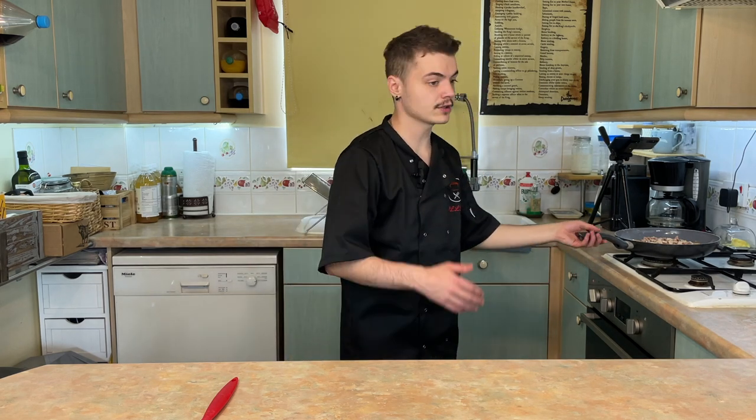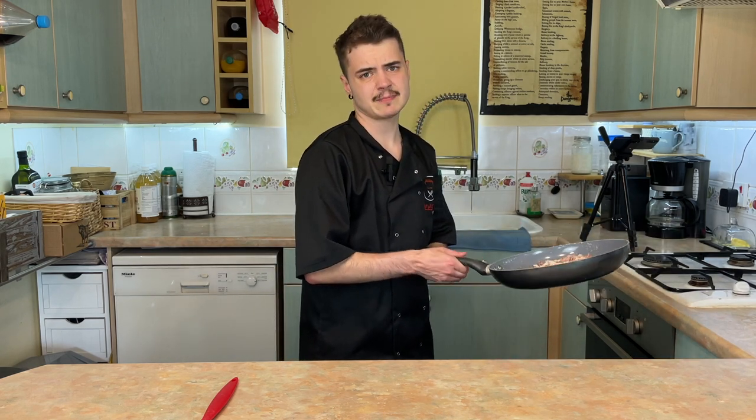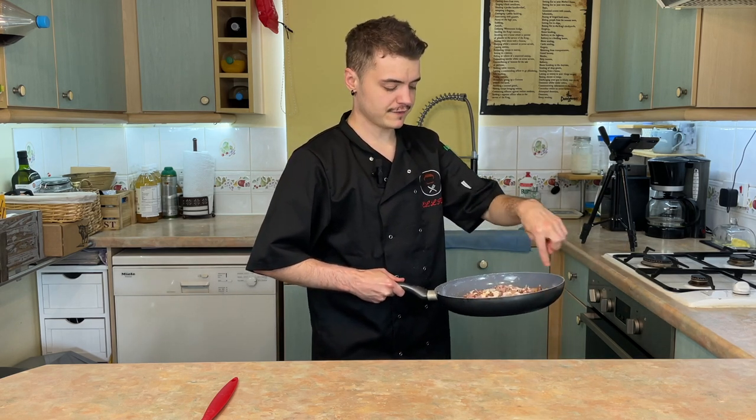I probably should have mentioned to make sure that you have a pan that can go under your grill slash broiler. Most can, but some people use pans with two handles, and obviously one of the handles is going to burn and melt in the broiler. It's also worth mentioning that a lot of people say non-stick pans should not go under a grill. However, the Fathead pizza covers the base of the non-stick, and I've never had any issues with it.